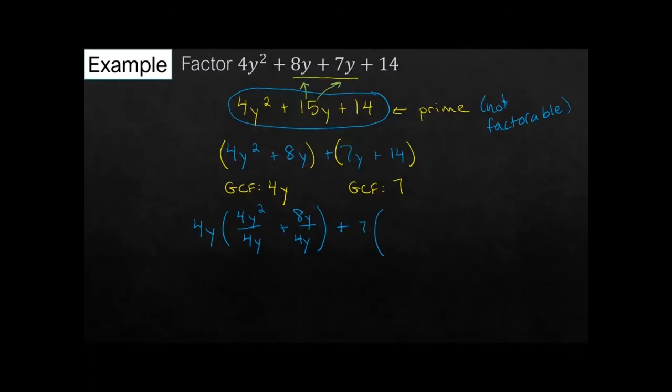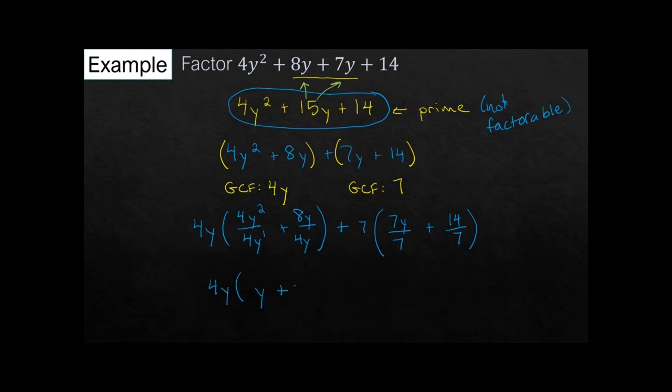So where am I? Okay, so I have my greatest common factor is 7. And then I take each term and divide it by 7. And then I'm going to simplify, so I'm going to do the division. So we have the 4 divided by 4, which is a 1. I usually don't write the 1 unless that's the only thing there. Y squared over y, your exponent on the y is 1, 2 minus 1 is 1, so you have a single y.